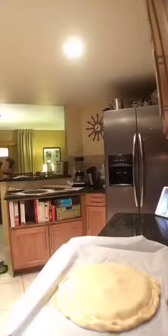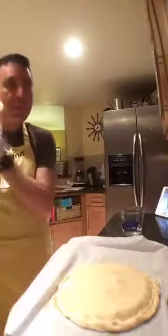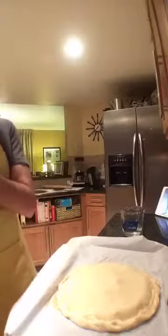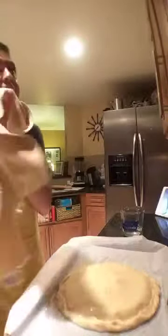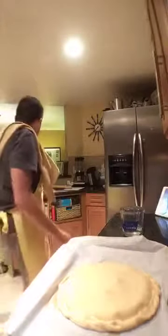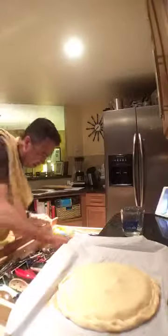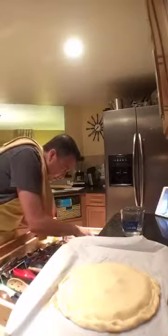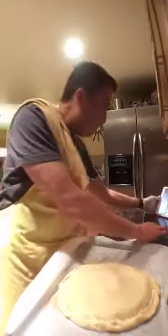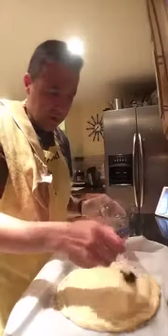Okay, now I'm going to get a little bit of water here, because this is what the recipe said. To get a little bit of water and brush some water onto this. I really like that bird's eye view. Get new iPads, gonna look better when I save it. Okay, so getting the brush, which I have hiding here somewhere. Where are you, Mr. Brush? So it says to brush on water. So that's what we're gonna do.